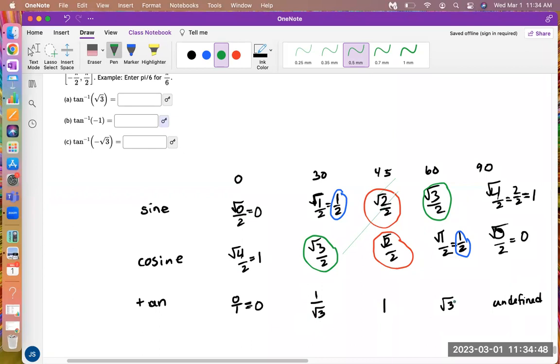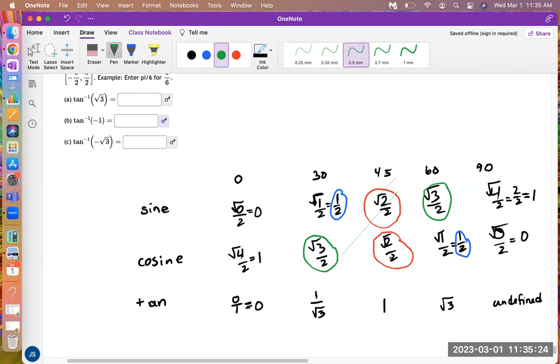And then tangent of 60 is √3. So that's easy to remember because 1/√3 and √3. And if you just look at this chart maybe twice, every time you do trigonometry homework, you'll probably start recognizing these numbers like √3. When they say tangent of √3, you're going to be like, oh, that √3 sounds familiar. I feel like I've seen that connection. I've heard that before. So ideally you would have this memorized.